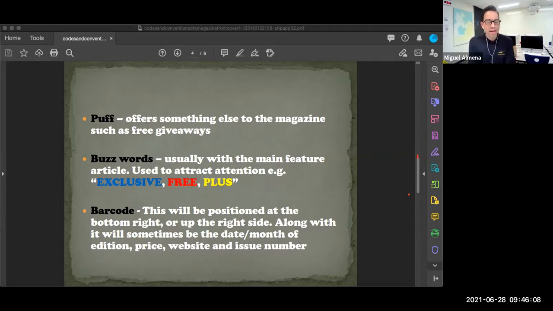Okay. And positioning wise, barcodes can either be on the bottom left, bottom right, or even on the back side. Sometimes barcodes are tacked on with the issue number or dates, so they could be there too, or websites. So there's flexibility in where the information goes. It depends on your audience and whether they're going to need to know that information more than another audience, right?